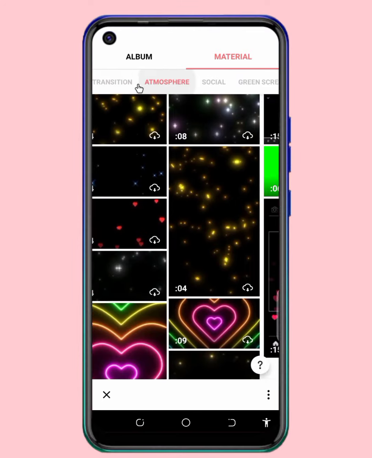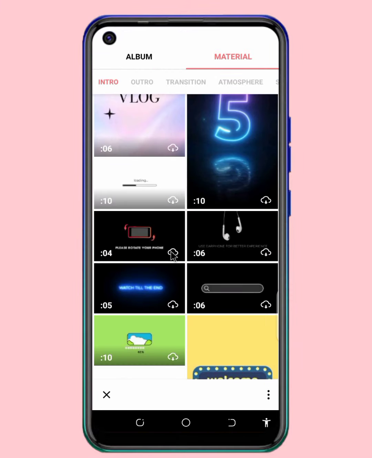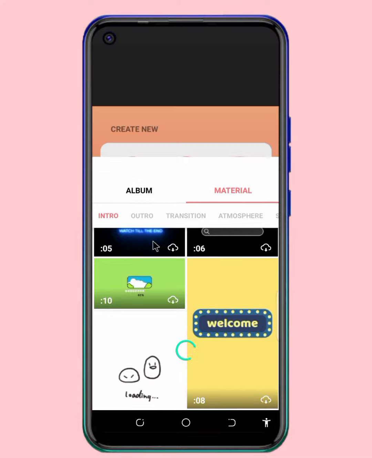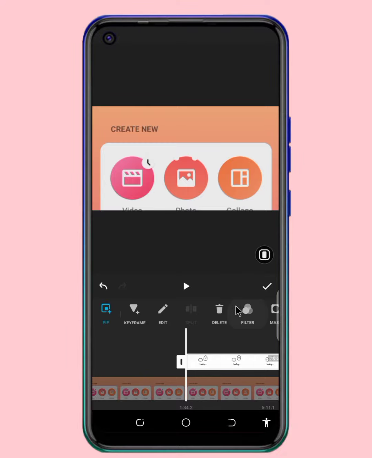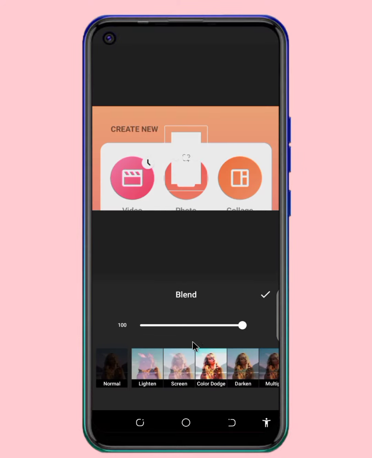That's the problem, most of them are on green. Okay. Good. Now let's click on blend and see what happens.